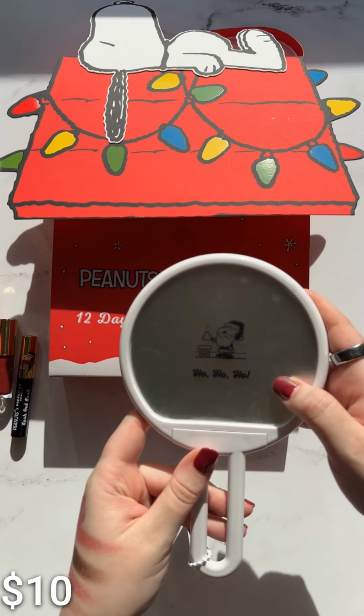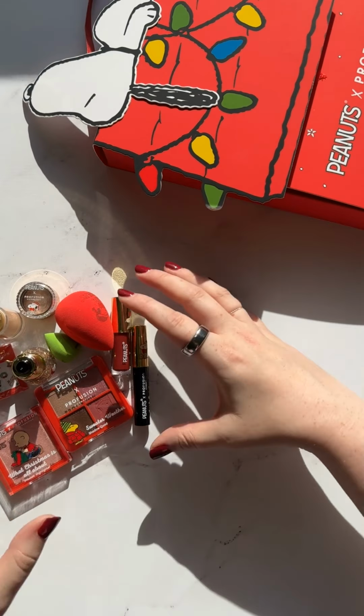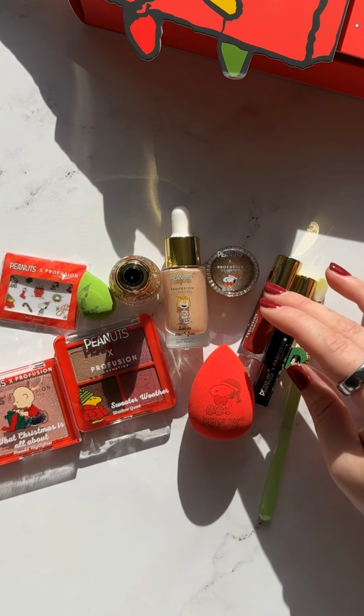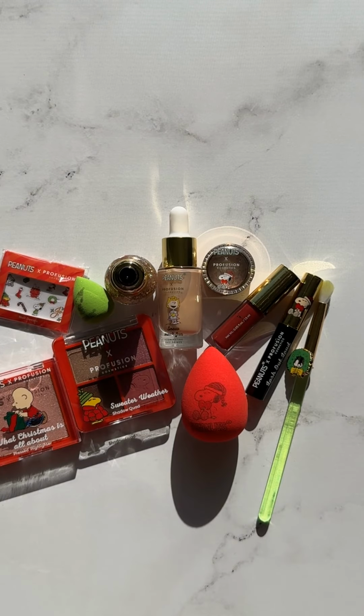Like I said, I think it's a nice kind of assortment of things. I think a kid would have a lot of fun with this. If you're a big Snoopy fan, or you just like some of the items kind of being really cute. Let's have one more look at all of these. Profusion has decent quality for a drugstore brand. So if you just wanted to get a taste of a lot of these items, I think it's a good way to go. Or if you want to delve into some of the other items in the collection, it looks like that lip product has set down, by the way. So I don't know if that's supposed to be, let's see, it says lip gloss, but it does seem like it's set down.